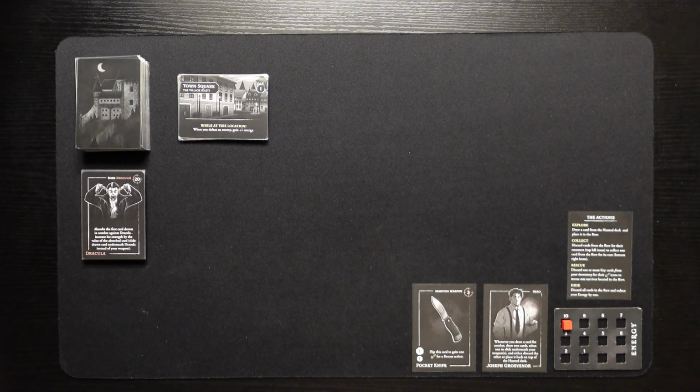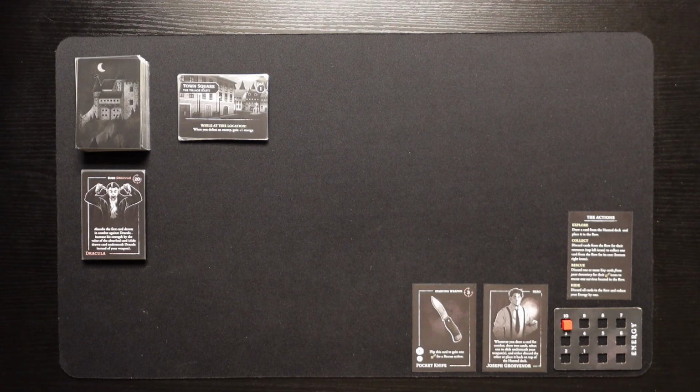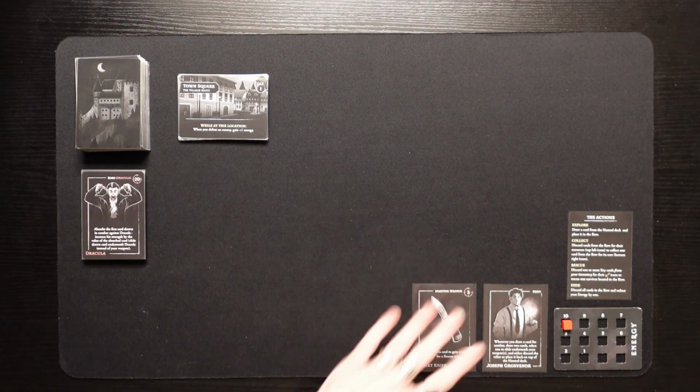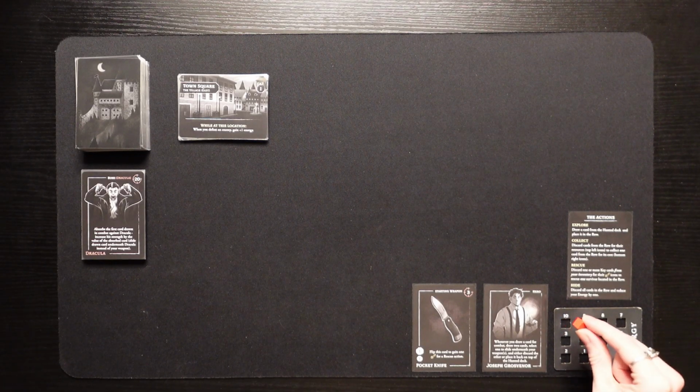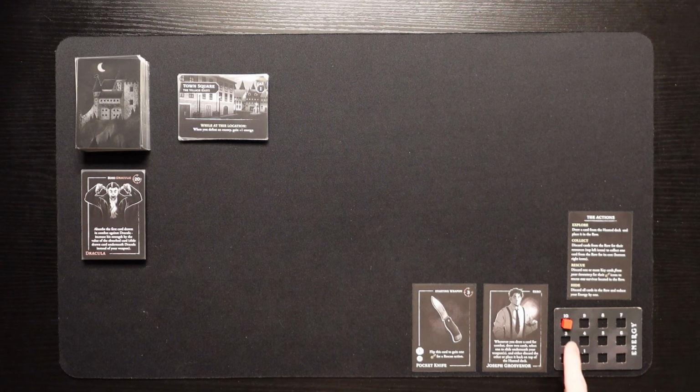So we'll set the box off to the side, and we're going to go over all of the components. The game is primarily a card game. There's some different types of cards, and it will also come with a tracker down this way. It's an energy tracker, and you also have this little cube to track your energy. So to start out, you're going to set your energy tracker to 10 energy. If you ever lose all of your energy and get down to 0 energy, you lose the game. That is the one and only way to lose the game.